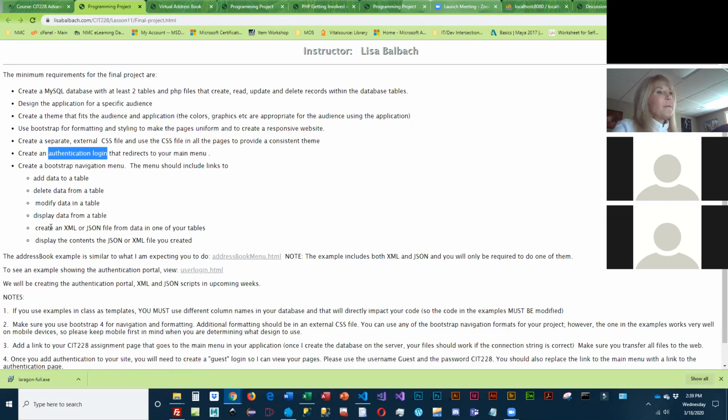And I like to have you guys do this because, as you know, a lot of companies have developer pages where you interface with their APIs, and their APIs then send you either XML or JSON files. So in this scenario, it's like you are the company, because you are interfacing with the database and you are creating the XML or JSON file, just like the large companies do. So I like to have you guys get that side of it.